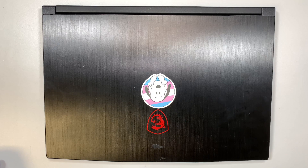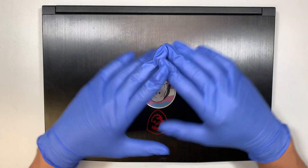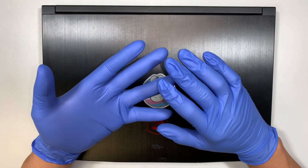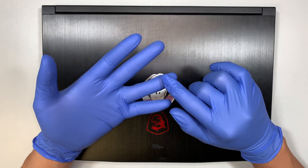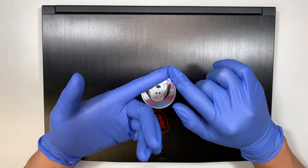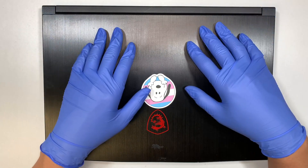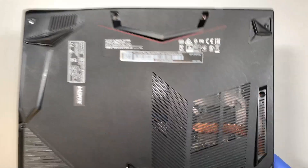Hi, welcome — Simon here. In this video I'll be doing a teardown on an MSI gaming laptop. In this teardown process I'll explain what things you can upgrade, for example the hard drive or your RAM, and maybe explain how to change out the battery or the motherboard. I'll do it step by step from start to end and walk you through the process. Now let's turn it around and take a look at the back of the laptop.